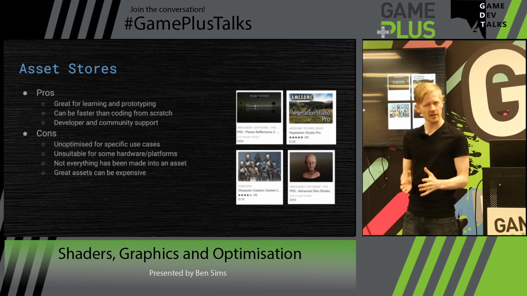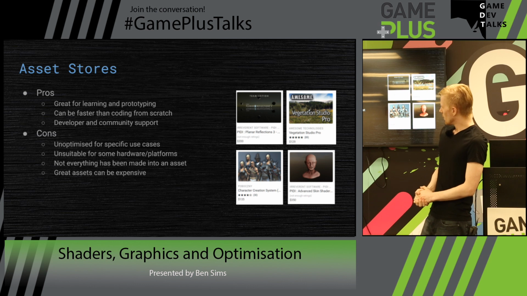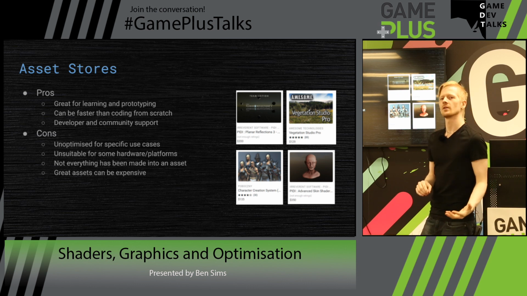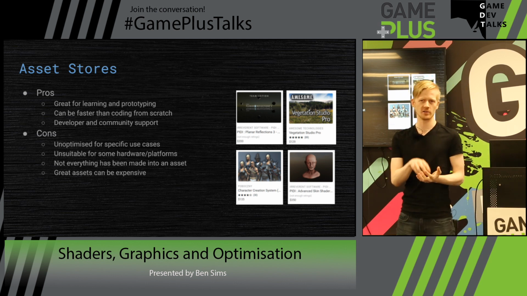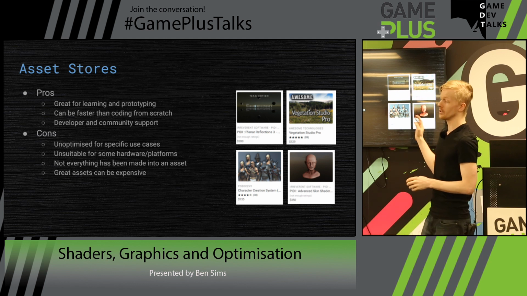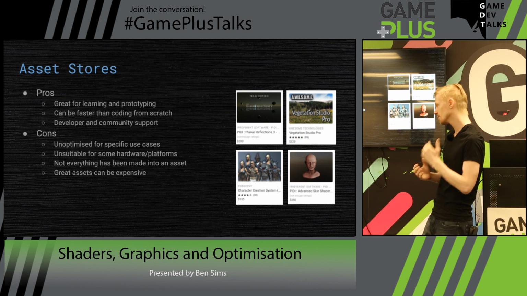However, they do have some downsides, depending on what you get and what you want to use it for. They're usually quite general, so an asset store plugin can't be optimized for every single use case. Depending on what you're using something for in your game, you may not need a lot of the features, and it might always be doing certain calculations anyway, even though you don't need them. With a little bit of custom knowledge, you may be able to create something yourself or tailor an existing solution to be a lot more optimized for your specific use case.